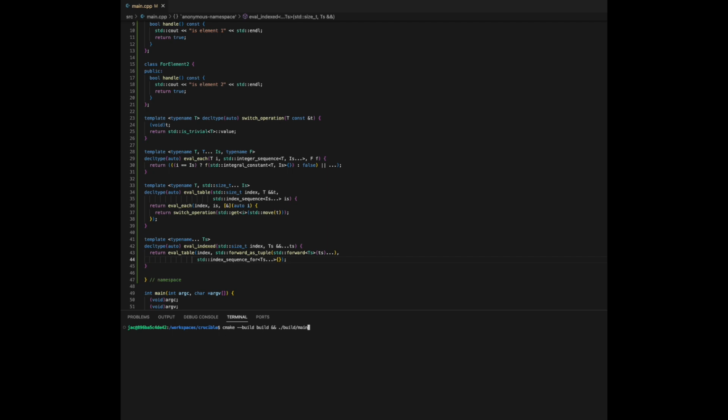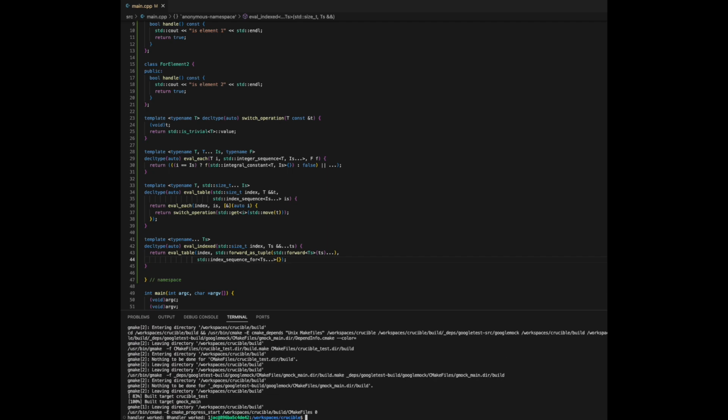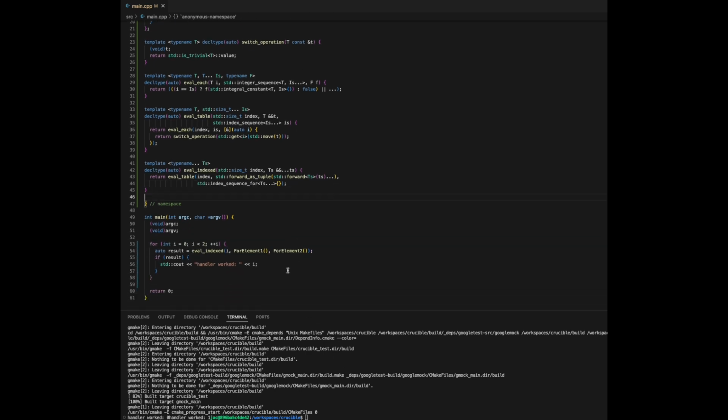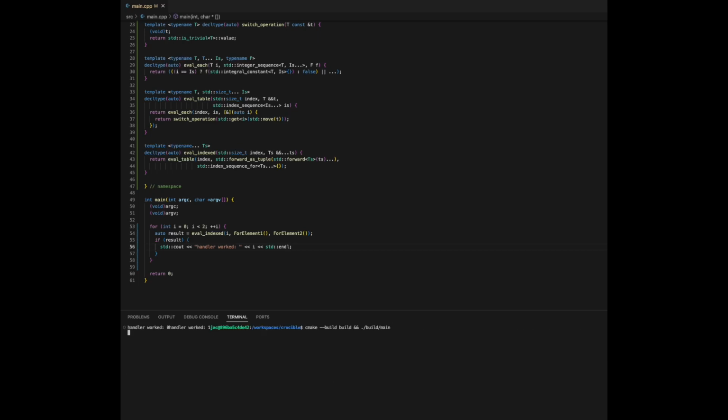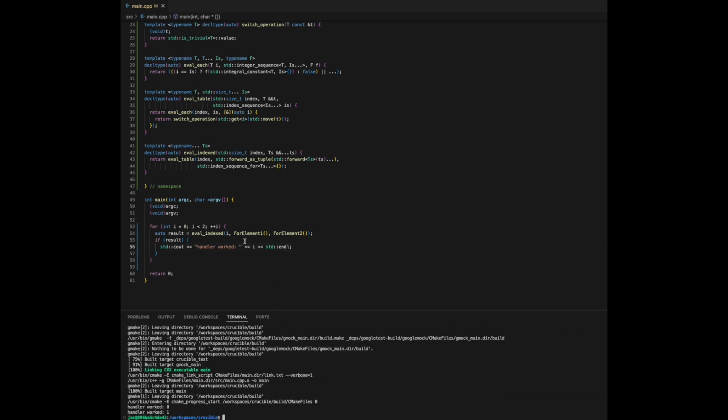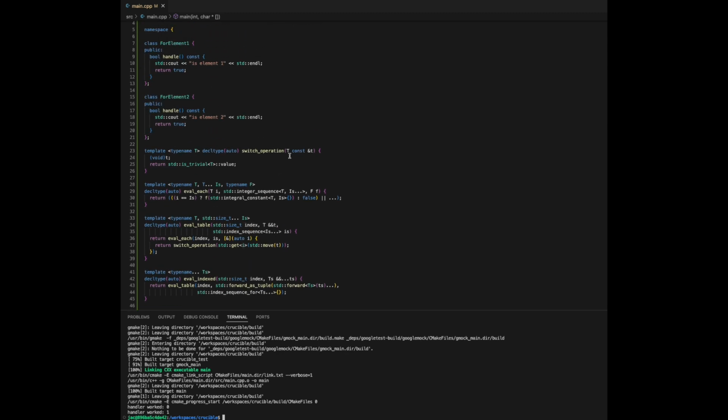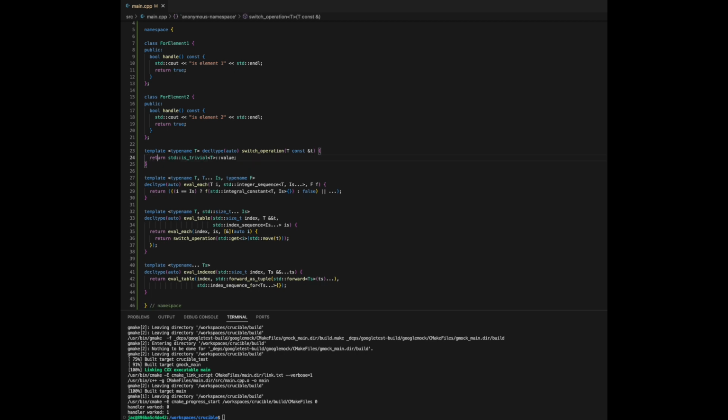So what happens when we run it? It says the handler worked. It's not very useful if I don't put a new line. So let's do it again. All right, so each of the handlers worked, right? Because it said, is this type trivial? Yes, it's trivial. But let's actually invoke the handler rather than just ignore it and do another example.